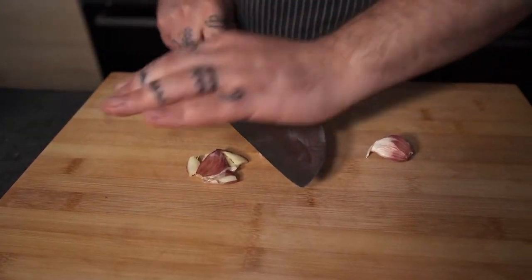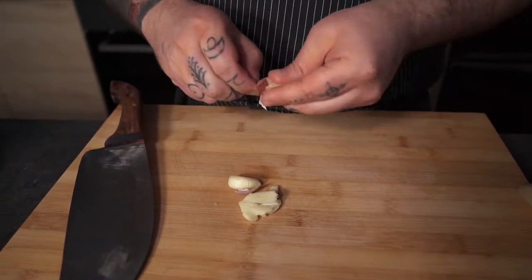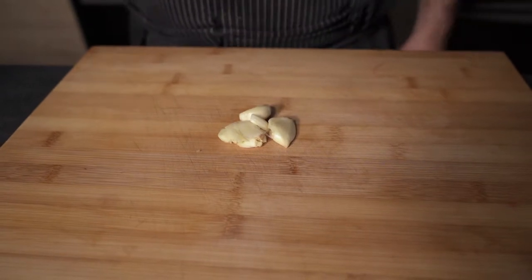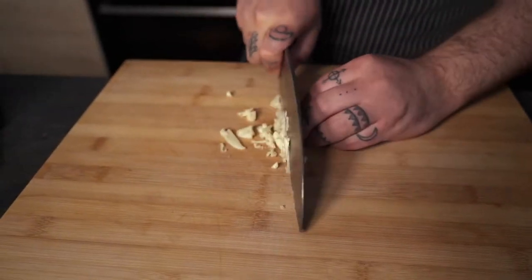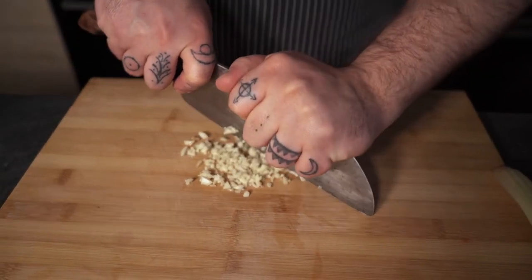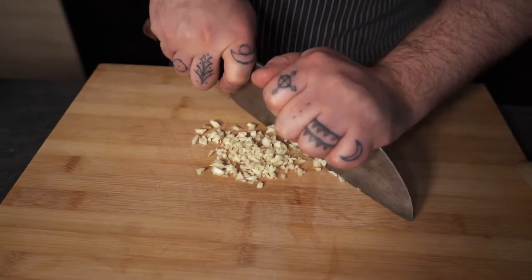Another trick I'd like to share is how to cut open garlic and make garlic paste in the fastest way possible. Take three garlic cloves, then with the side of the blade just press and push — this is the quickest way to peel your garlic. Once you have it at this point you can chop it for sauce, garlic toast, or whatever you want. To chop garlic safely, have a firm grip with your dominant hand and place your other hand on the edge of the blade and push down with pressure — this is the most stable and safe way to chop garlic super fine.